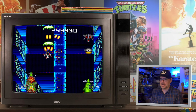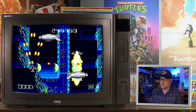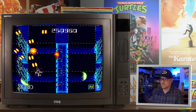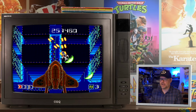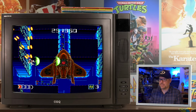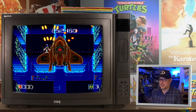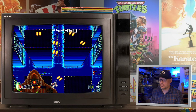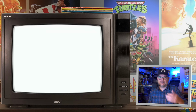The boss in this level is really not bad at all, if we can get to it. And I mean, we're close, but I'm just trying to stay away from everything. Oh, here we go. Give me a hit point. Okay, there we go. We got 1 hit point back. The only thing you have to worry about with this guy is he shoots these laser beams like that. But it's interesting because you can be right on top of the boss and you don't take damage. So that's it. It wasn't that difficult. It's like the levels are harder than the boss.